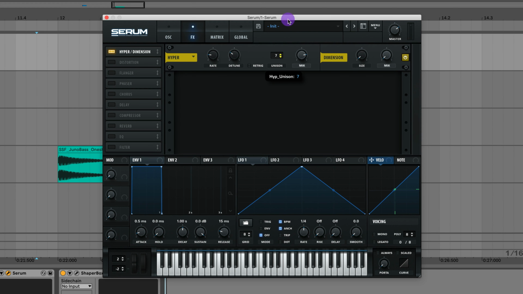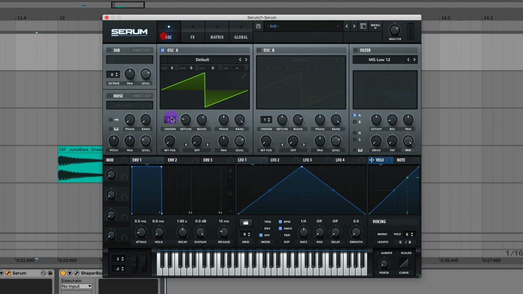You can adjust these voices of unison all the way up to 7, and you can just play around with this. Let's go ahead and just add a lot more detuning. And now that almost sounds like I have a hypersaw on there.